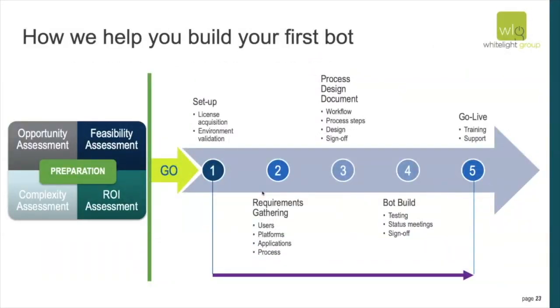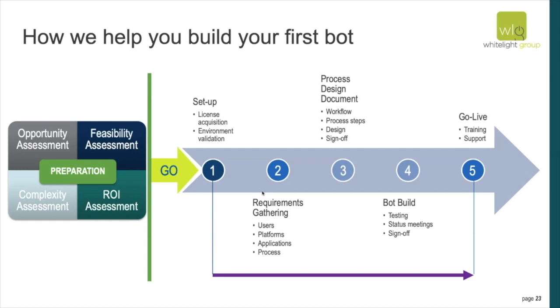So we talked a little bit about the timeline. The timeline is, we said, that 4 to 6 week timeline. And it's all those elements that go into the project up front that are really important and allow that 4 to 6 week timeline to exist. So identifying what's important to your business, what are the opportunities for automation within your organization, your feasibility assessment, determining if those bots can actually run. Is this possible? And then determining the complexity and the effort involved in creating this bot, and how it is going to impact your business from a return on investment standpoint.